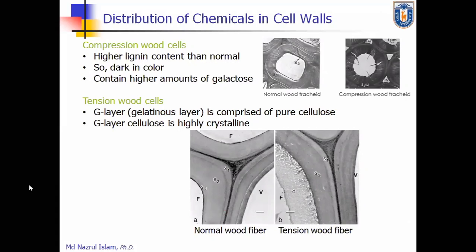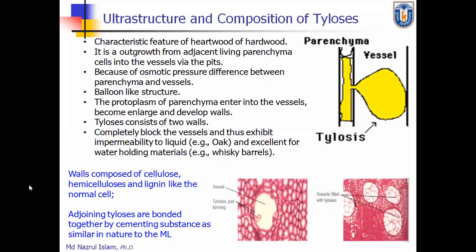Then compression wood and tension wood, which we have discussed earlier. In both compression wood and tension wood, some of the sublayers are missing. But in tension wood, there definitely should be a gelatinous layer. In compression wood, you will see cracks happening in the S2 layer. And also the lumen, which we call the free space, but in some cases you have also studied earlier that portion.